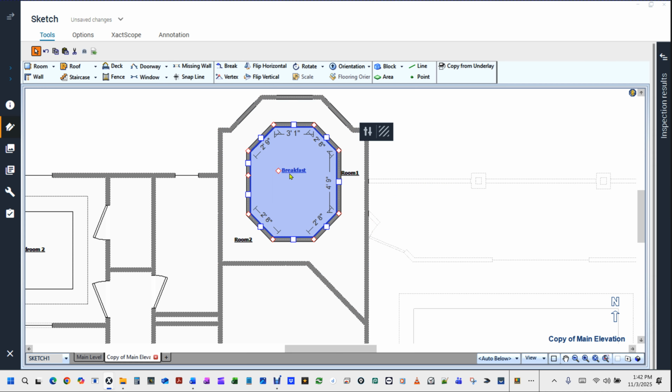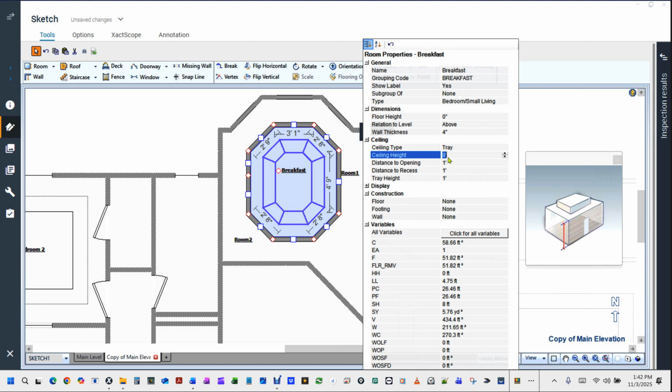Okay, and the ceiling height, that one is going to have to be 9,6, because basically I'm raising it 6 inches. Let's keep on going, so before I explain all this.